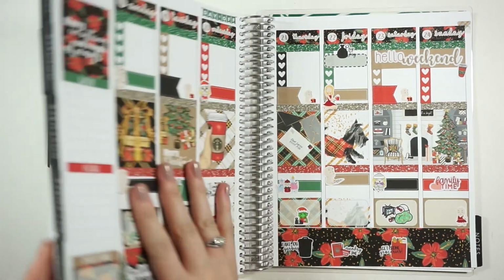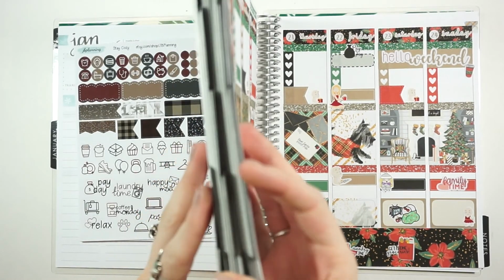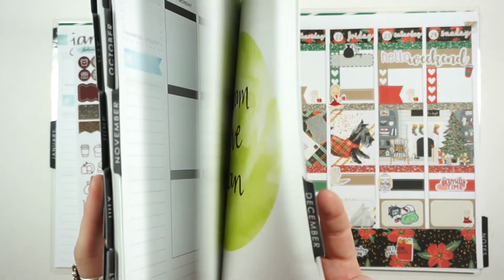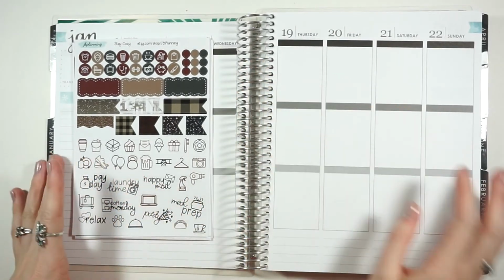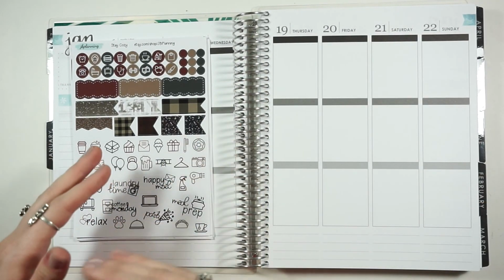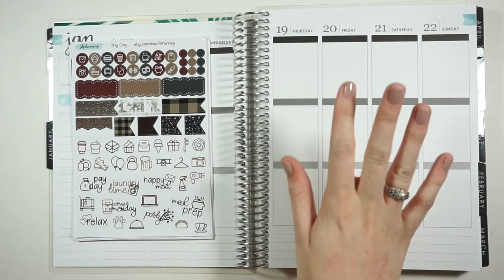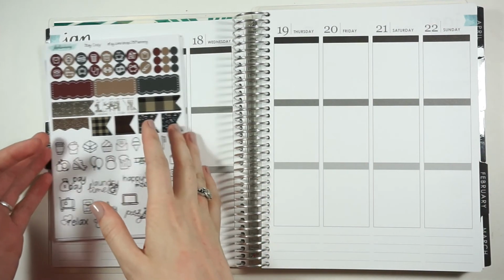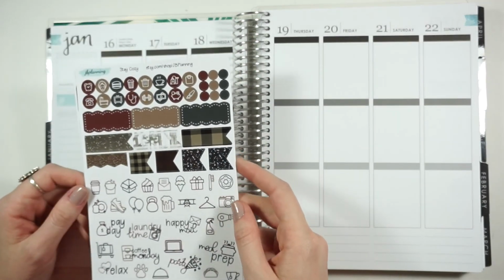But today, we are going to be doing a mock spread, and because I got this planner just for mock spreads, there's not a whole lot filled out in here, so I'm just going to keep going with it for mock spreads until I run out of room, and hopefully it gets me to when they do the 50% off Erin Condren sale again, when the new planners are going to come out, because that's when I got this one, and I think it's a perfect time to get like a mock planner, or if you just need like a space to test out kits or layouts or anything like that.